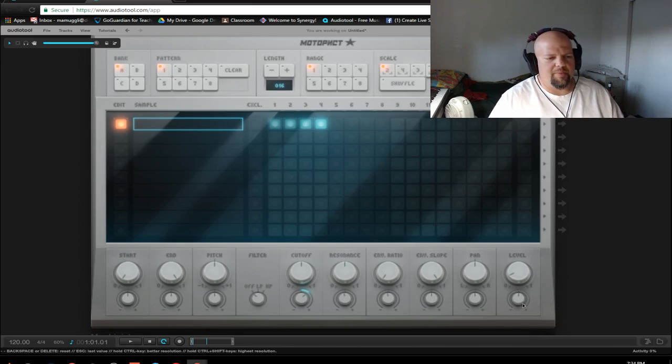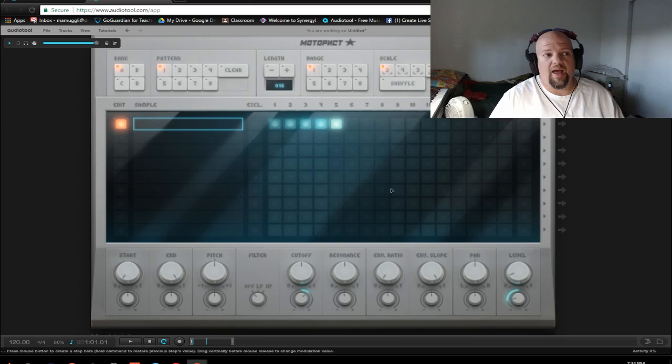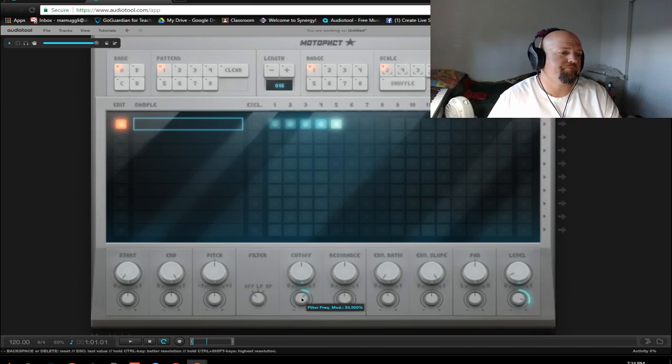So if you don't know what that is, think about this: when level is up, and the light gets brighter, the level goes up. Now, if I turn that to the negative, then it's the opposite effect. So as the light gets brighter, the level goes down. Okay, so you could have a situation where the filter cutoff actually gets darker as something also gets louder, which would be kind of a weird effect maybe. So it'd be kind of interesting.